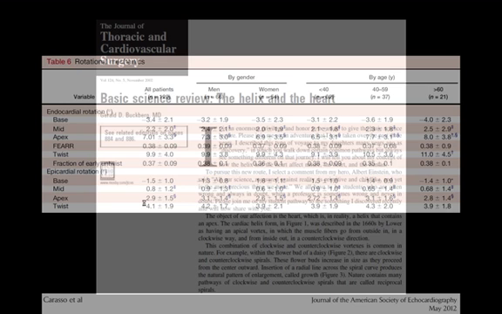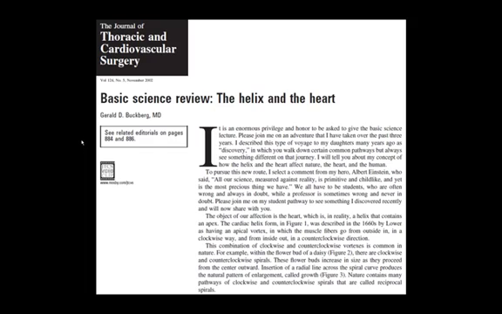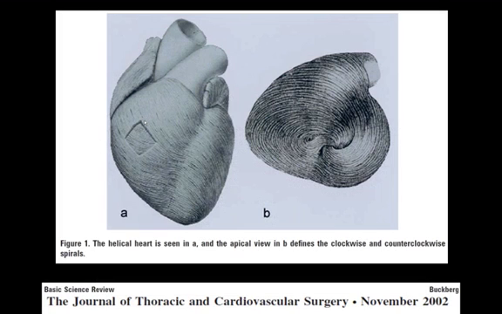However, the heart undoubtedly works based on its architecture and given structure, and I want to refer back to this very well-written basic science review by Gerald Buckberg at UCLA, who very beautifully explained how the heart is a double helix of ascending and descending fibers, and he goes on explaining in detail how the fibers have clockwise and counterclockwise spirals in there, and it's very well written.